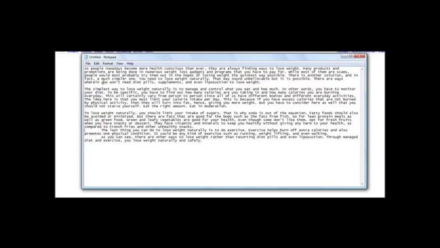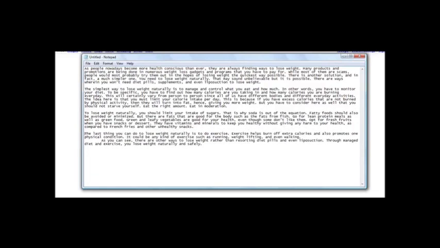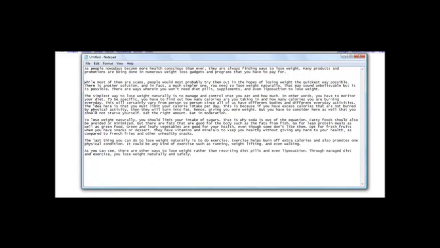Now what you're going to do here is go ahead and actually rewrite each sentence of the article where it makes sense. So for example, what I'm going to do here is separate each sentence. Where each period ends, we're going to make a double space. And now there is software that you can actually use to help you do this, and I will show you that link at the end of this.